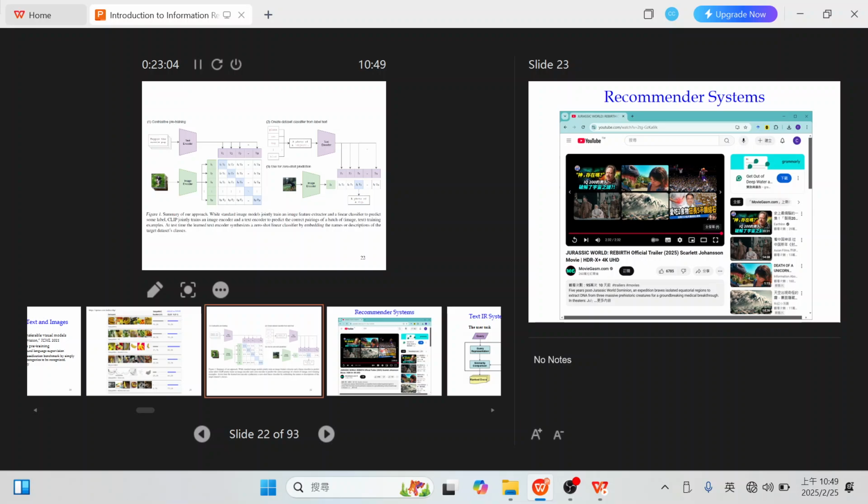For example, this here. We can see that its score, its inner product, is the highest. So I pick this one, which represents a photo of a dog. So it means this image should be classified into the dog category. So the whole process is zero-shot. Okay, any problems?